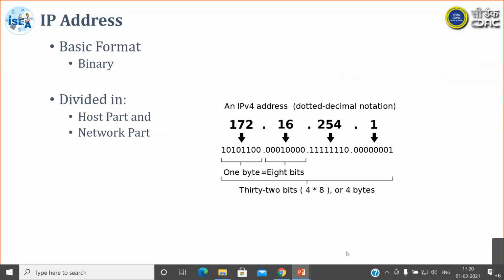In IPv6, we have 128 bits. In IPv4, we have 32 bits. And an IP address is divided into the host part and the network part.